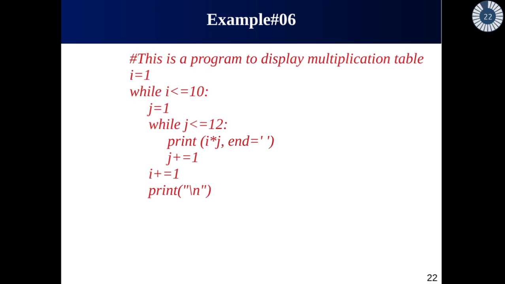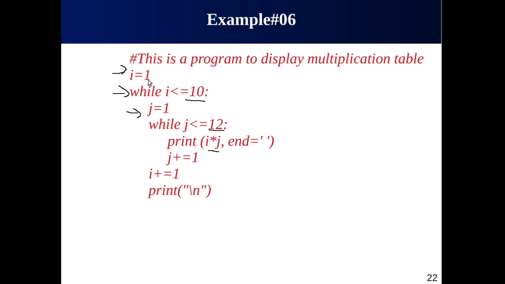And finally, we have two more programs, and that is about multiplication tables. We already saw programs about multiplication tables by using a simple while or for loop. But here we want to display several multiplication tables with the help of a single program by using multiple nested while or for loops. So again, we have a variable i, the initial value is 1, range is 10. We have another variable j, starting at 1, and the final value is 12. It will display the multiplication of i by j.